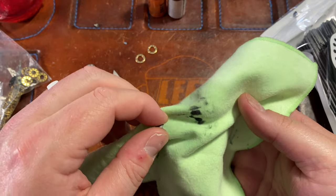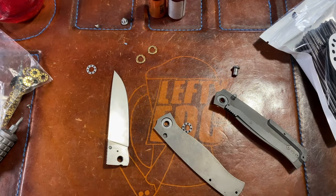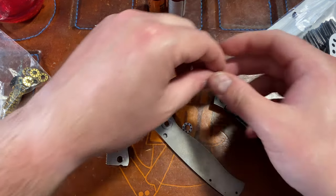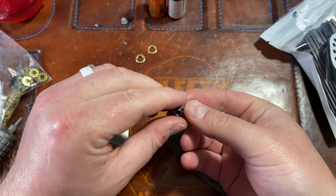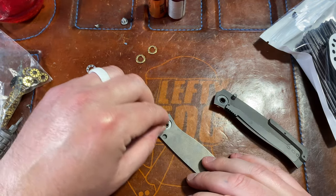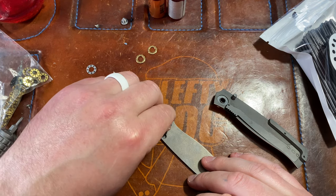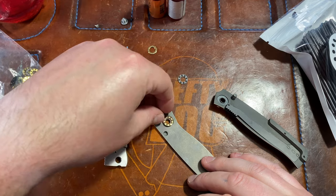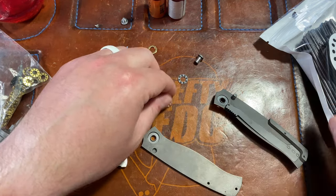Oh my goodness, look at that. That's all from the pivot screw and the pivot. So they are at least quarter inch. They might be 5 millimeters, but look at this. They don't fit over that hump in there, whereas these do, which is interesting. It's almost like set in there.